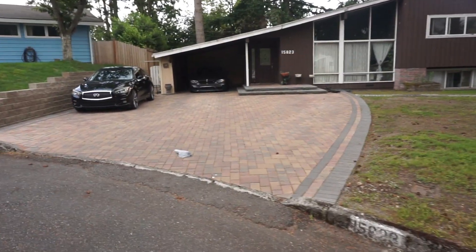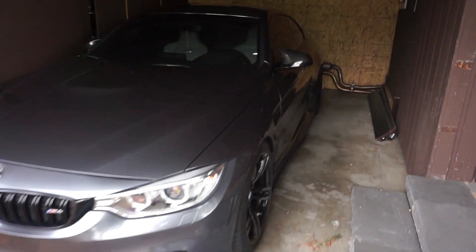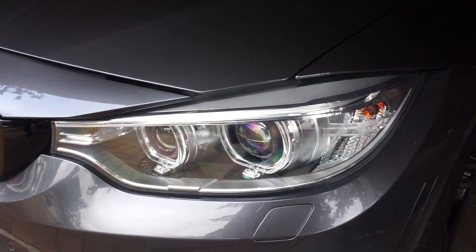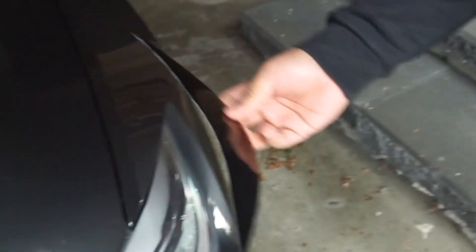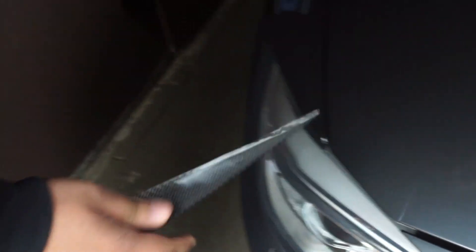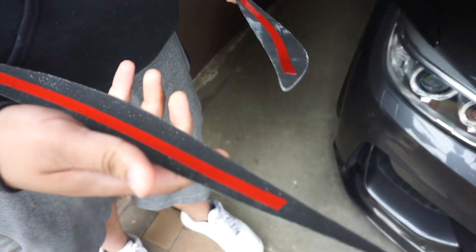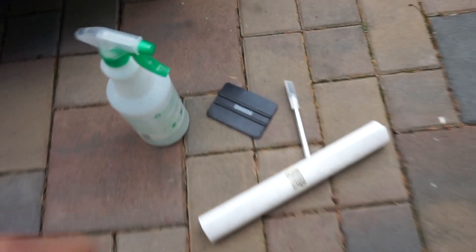We're at the M4 garage with this clean OEM Plus M4, and what we're gonna do on this one is actually smoke the headlights a little bit. We're also gonna put on some eyelids. This is the carbon fiber eyelid piece — you just put it on here like that, it makes it look the part. What we're gonna do is tint the headlights so it's dark overall, using double-sided 3M tape.